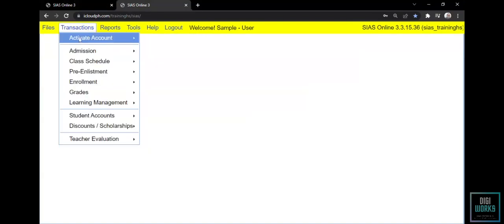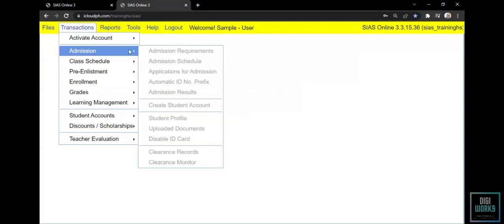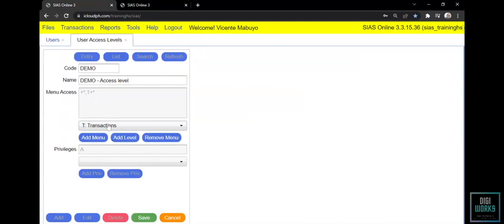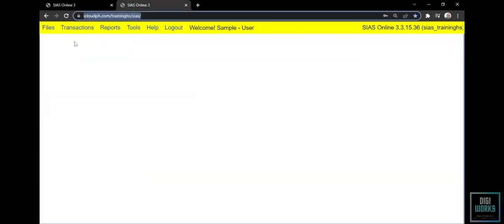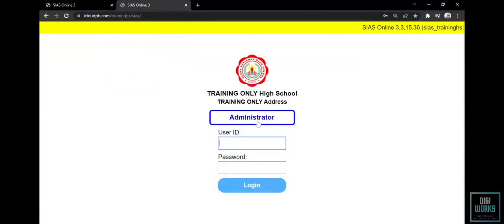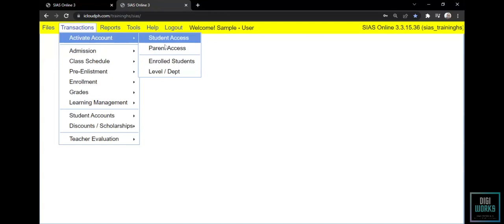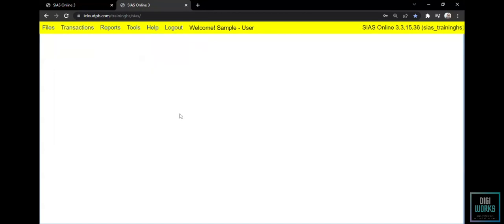But do take notice that the levels of the sub-menu are disabled. In order for the levels of the sub-menu to be enabled, the user must grant privilege at the access level user interface. By following the same process shown a while ago, after locating the menu access to be granted, the user must select Add Level, and upon selecting Add Level, the system will grant the menu access. Please observe as I re-log in the sample user. Here do take notice that I have granted the submenu for the sample user.